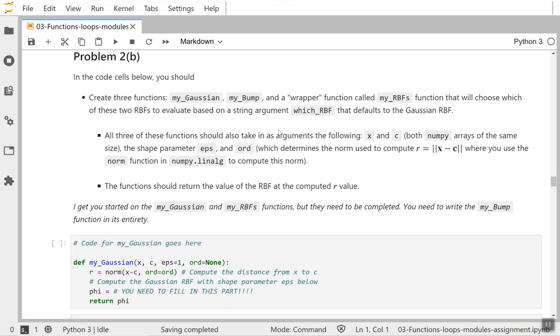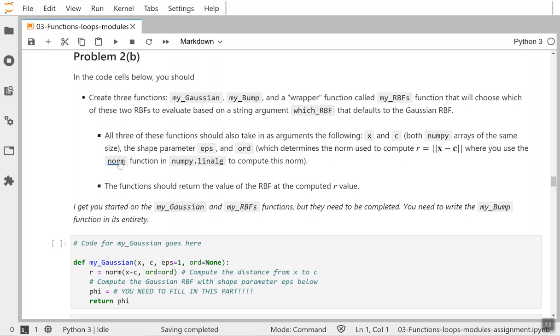All 3 of these functions should also take in as arguments the following: x and c, which both should be numpy arrays of the same size, the shape parameter that we call EPS, short for epsilon, and ORD, which determines the norm used to compute the distance r between x and c.